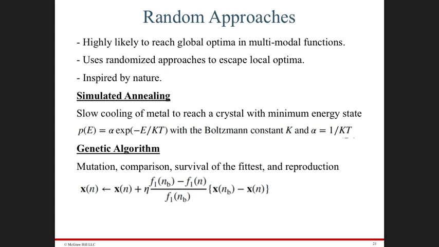Similarly, you can do this with your function. So you mutate the variables of the function. You change them randomly. You calculate the new value of the function. You compare that with what you have right now. You find that it is not the fittest. You kill it, and then you reproduce the better ones. You find that it is better, then you multiply and reproduce that more and more, so that you become closer and closer to your optimal point that you are looking for, okay?